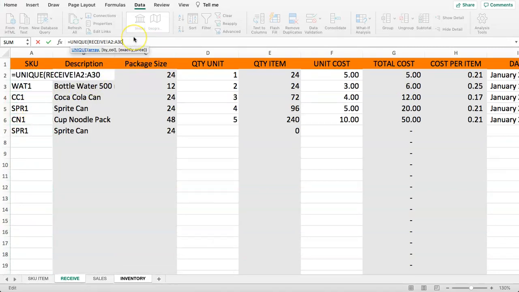Once we did this, we will ignore all the other options. We say comma, false, comma, false, because we don't need anything else. You only need the first part, which is the array. It will filter out everything that's duplicate. Confirm.